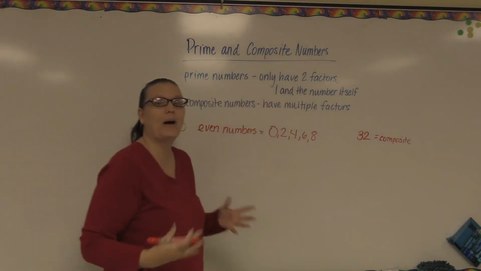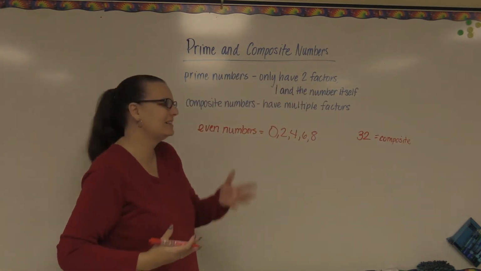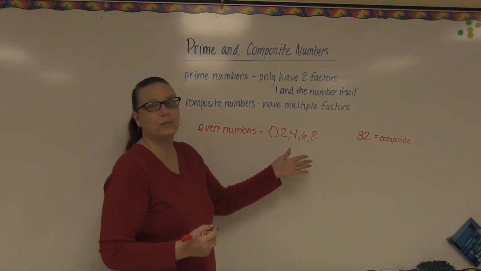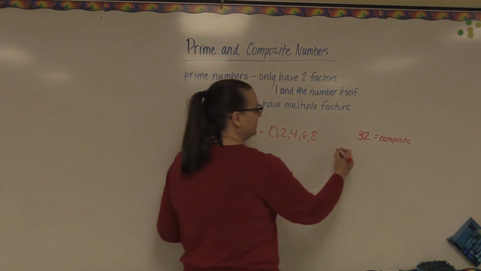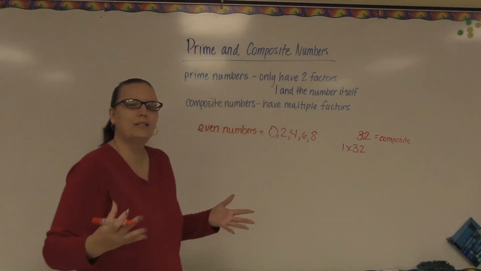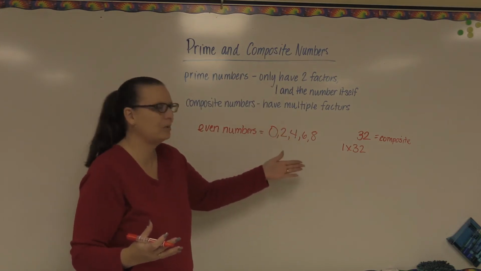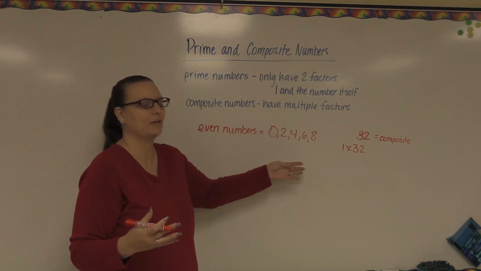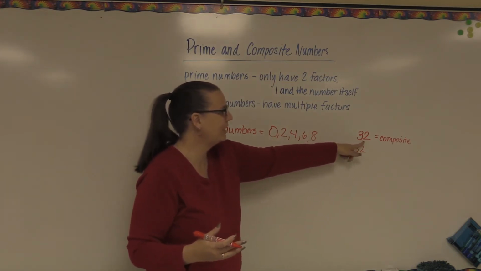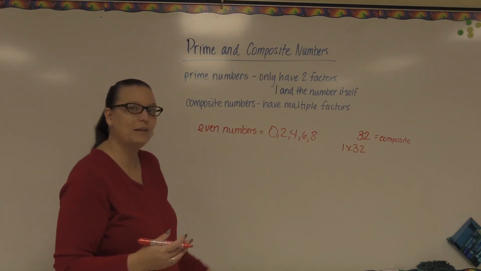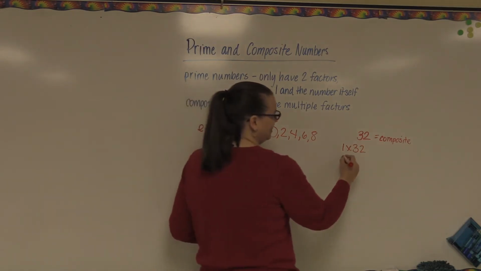I want us to go ahead and practice finding the factors of 32 because it's a skill that we're going to need this chapter. So let's go in and do the most obvious one first. 1 times 32. Now, part of my strategy is to go to the next largest number and check and see if 32 can be divided by that number. So if I have 32 and I've already looked and I know that 2 is an even number, I know that 2 times something is going to equal 32.